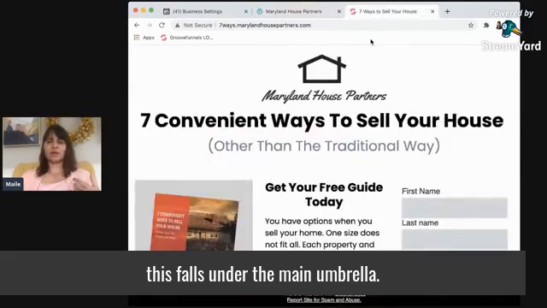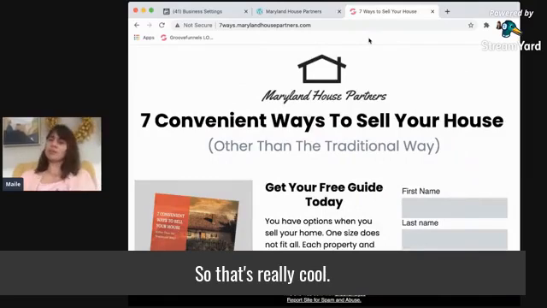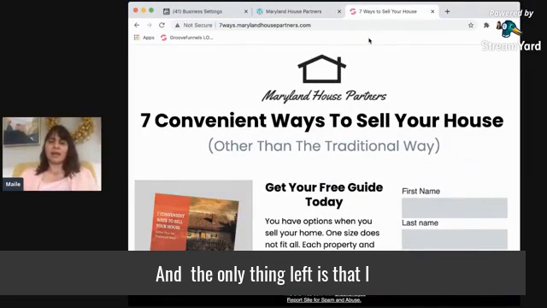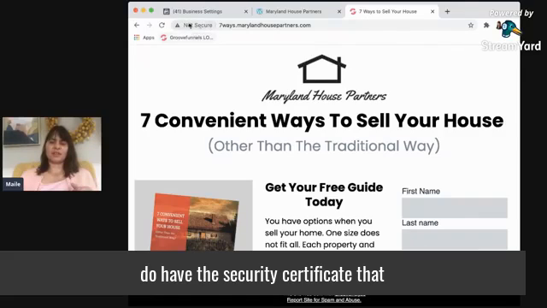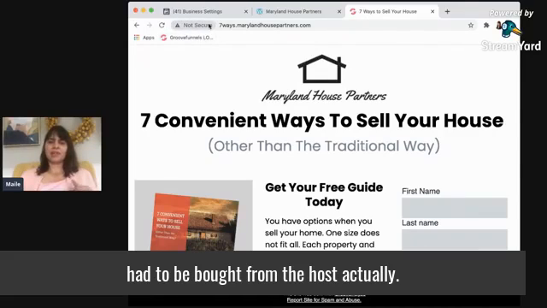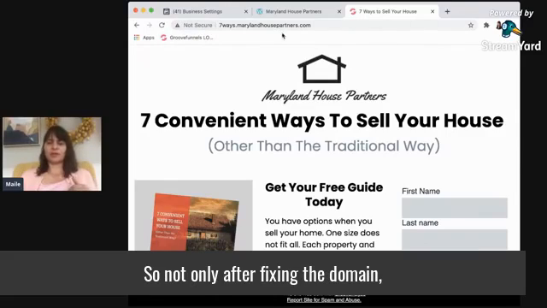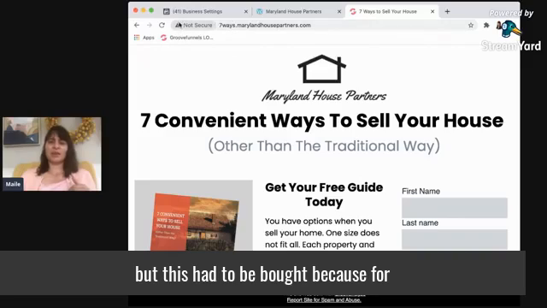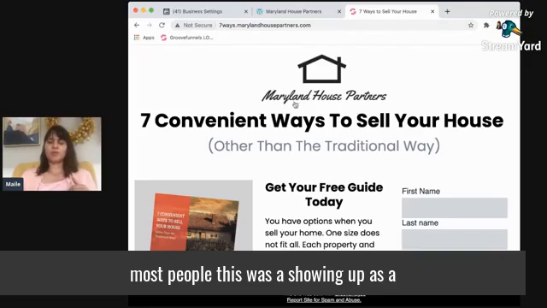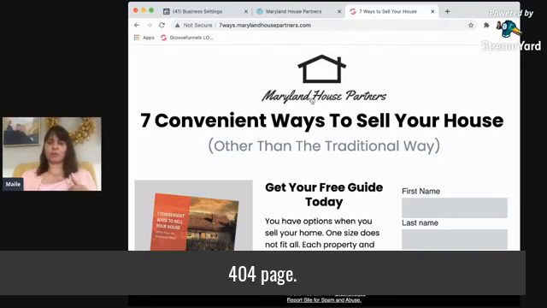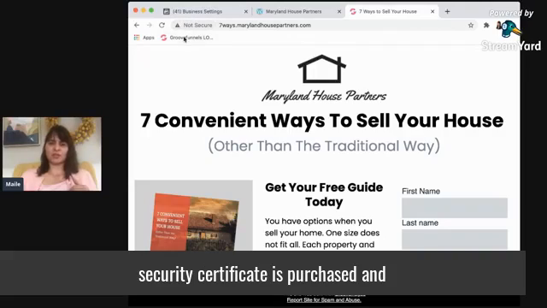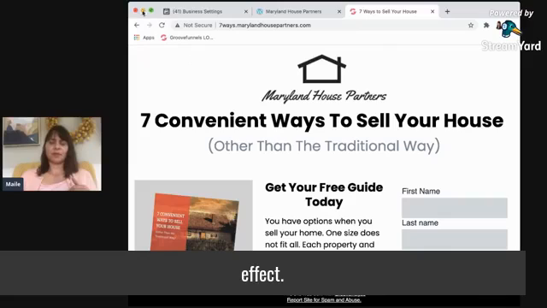It falls under the main umbrella. That's really cool. The only thing left is that I do have this security certificate that had to be bought from the host. Not only after fixing the domain, but this had to be bought because for most people, this will just show up as a 404 page until the security certificate is purchased, and it takes a couple of days to go into effect.